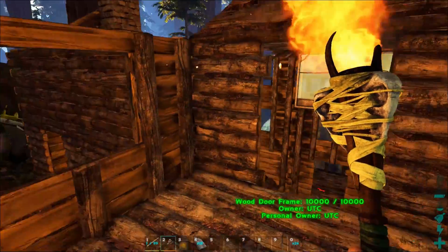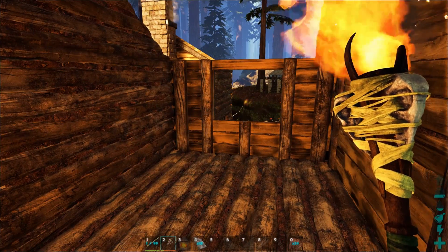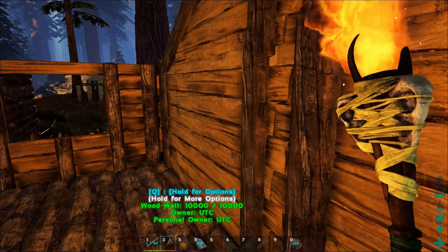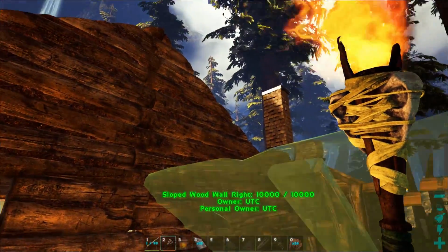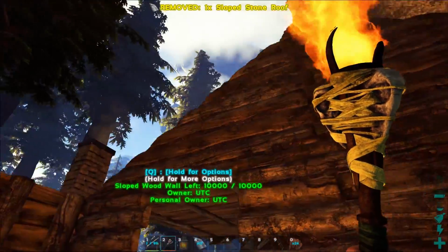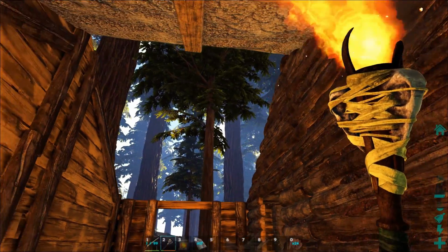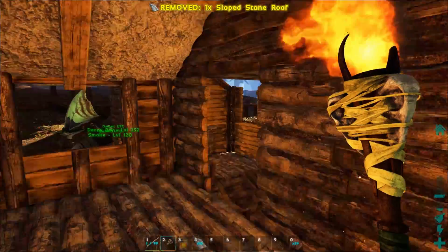Guys, I think it's time for the roof. Let me double check that I haven't forgotten anything important, and I will be right back. I haven't, guys. I haven't forgotten anything important. It's time for the ceiling. Now, it's going to be stone. I think you could easily do this with thatch and have it look good, especially if you weren't in the Redwoods. If you were on a more beachy, tropical looking area, I think that would look good.